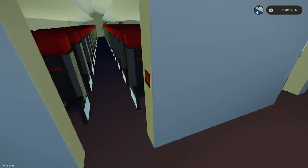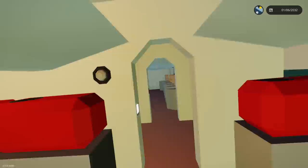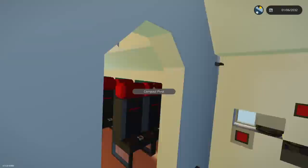And then is there a place? Oh, yes, they have a place to poo in here. Is there a flush button? Oh, you can lock people in here. Man, if I can get Obi to play with me, I'd probably just lock him in the toilet. All right, so you got that. Here's your one exit. I don't think there's any other emergency exits. Probably is not necessary, to be honest with you.